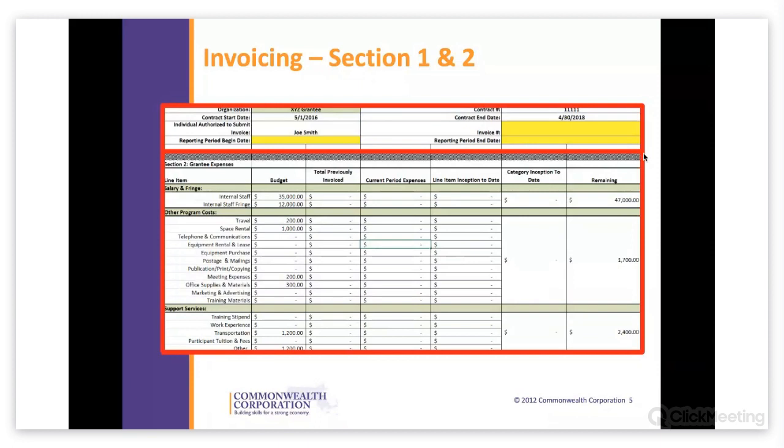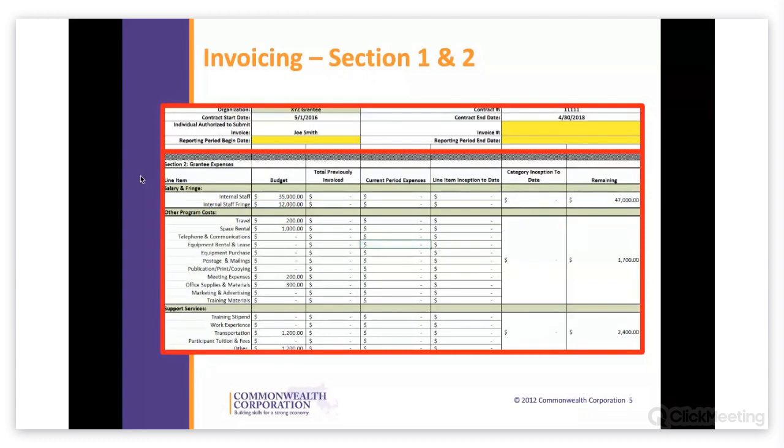As we then look to the second red highlighted rectangle, we're now in section 2, entitled Grantee Expenses. So this is the section where you record your expenses for the period. All the way to the left, you'll see all of the possible items included in the WCTF budget. You'll also see that your customized template will be set up to align with your budget included in your contract.